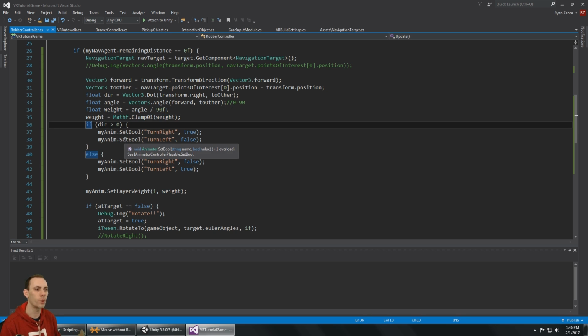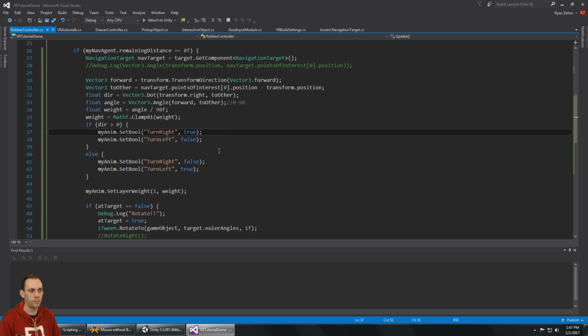And here we say if the direction is greater than 0, then set the bool to the turn right and make sure the left is false, and so that turns him into the right pose.